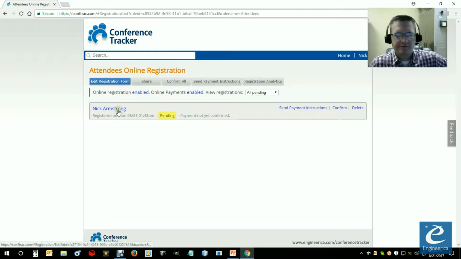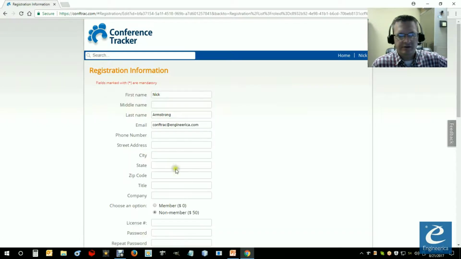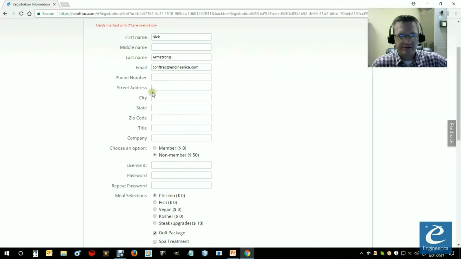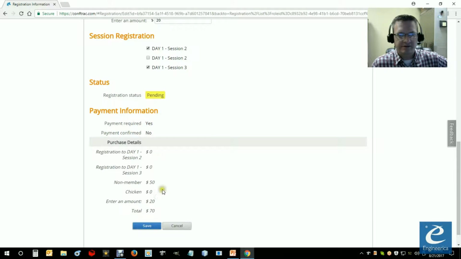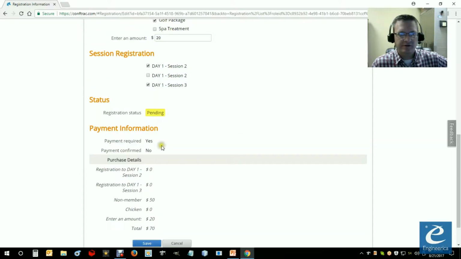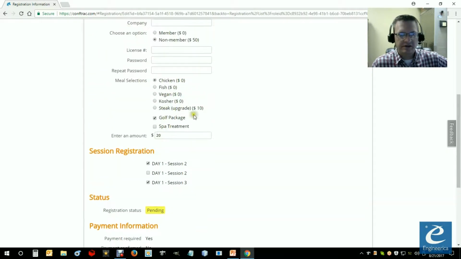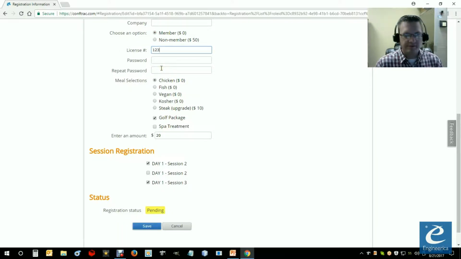or if they're auto-confirmed through the system. Okay, and if I wanted to take a quick look at what they filled out, here's all their answers. If I needed to update that for any reason, I could do that too before confirming it, and it may change the price. So let's say this person let me know they were in the process of becoming a member and they didn't have a license number at the time.